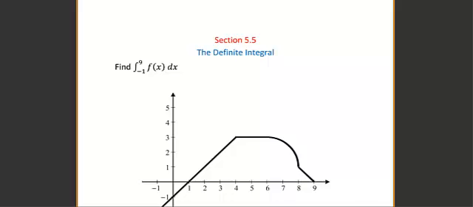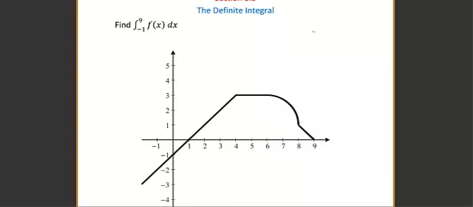Here we'll have one last example of calculating a definite integral. We have this function that I don't know the rule for, but I suppose with a little work we could figure it out. But we're calculating the definite integral from -1 to 9. Now remember, the definite integral will compute for us the area underneath the curve, but above the x-axis. If the function falls below the x-axis, then it treats that area as negative.